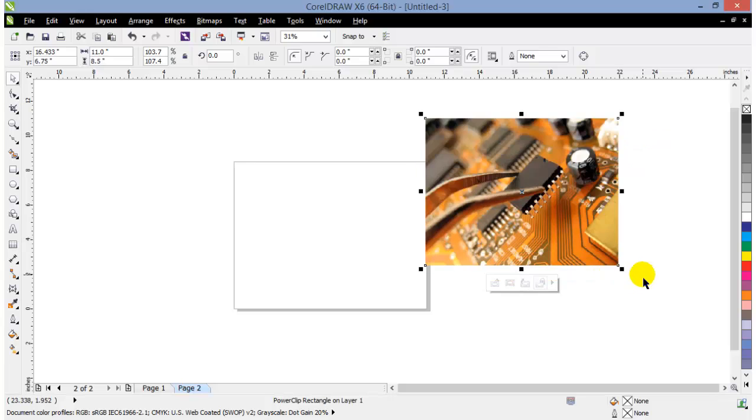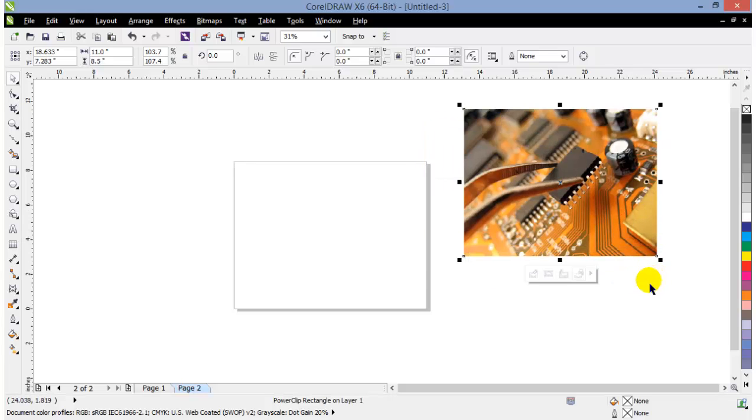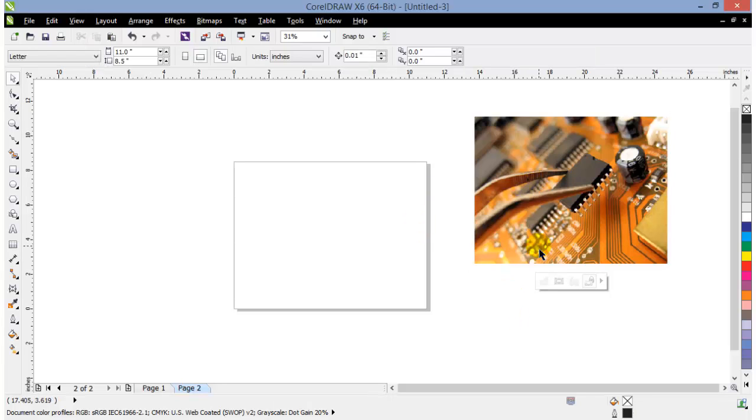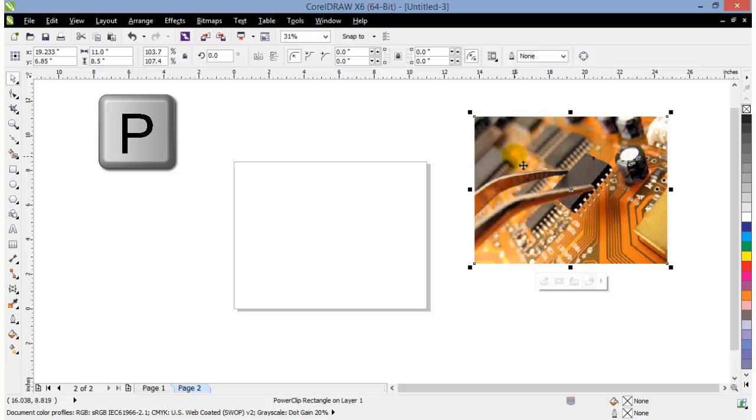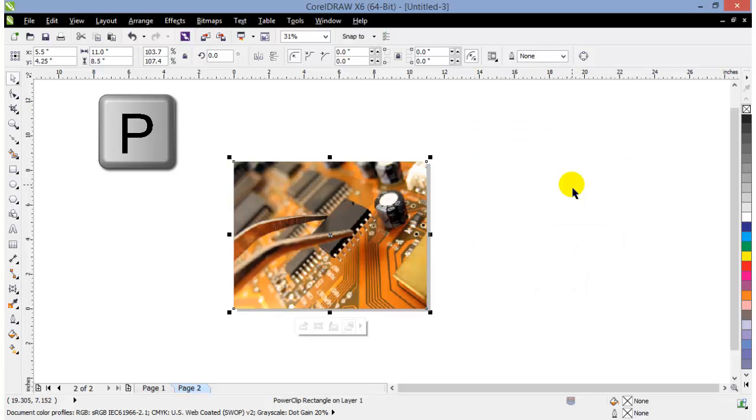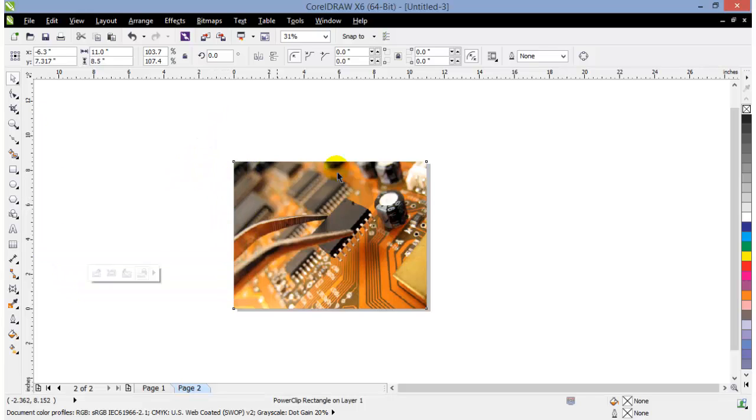Another shortcut key that I'll explain here is, let's say I've got my image here and I want my image to go to the center of the page. So you click on the object, and type the letter P, and P makes the object center to the page. Okay, so this one is fine, right?